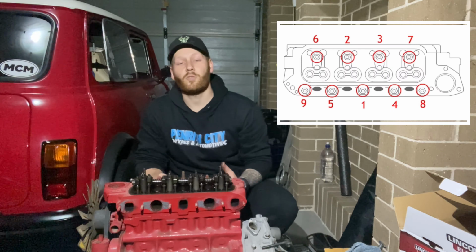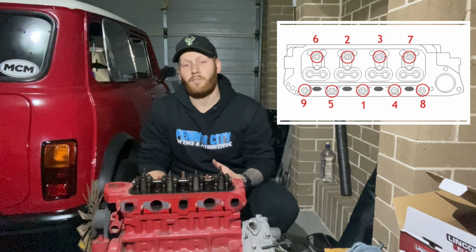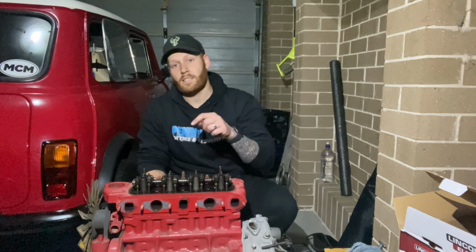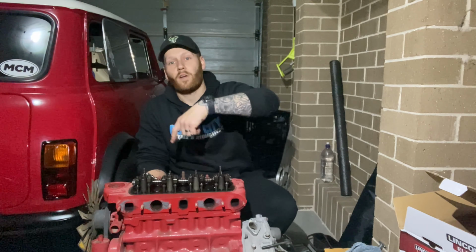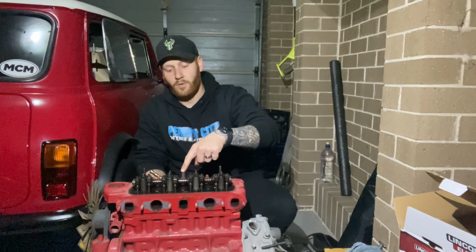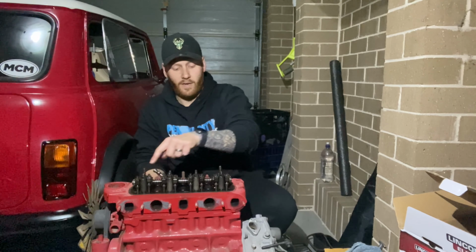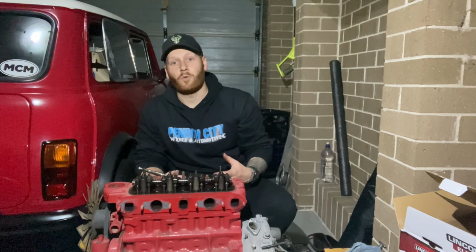Now comes the time in which we're going to be removing the cylinder head bolts. So what we're going to be doing is doing it in a particular sequence. It is always ideal, if you don't have your workshop manual in front of you, to start in the middle and then work your way out, creating a larger circle as you work. So in this case, we're going to be starting here. We're going to be going 1, 2, 3, 4, 5, 6, 7, 8, 9 in that order.